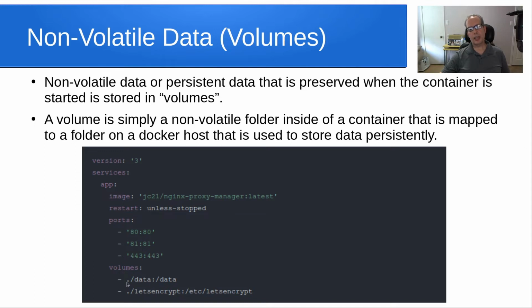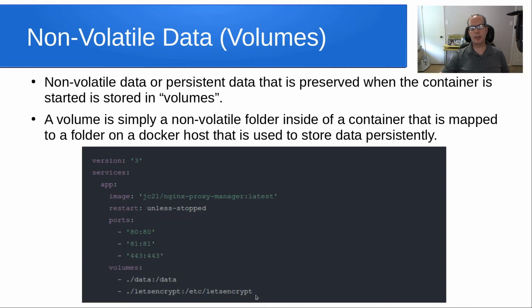And the dot says that the data folder is expected to be found in the same directory where the Docker Compose file is. And likewise, at the same level as the Docker Compose file, we also have another folder called letsencrypt.